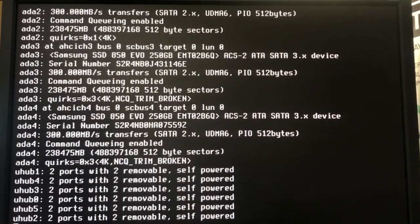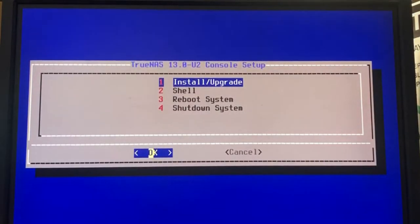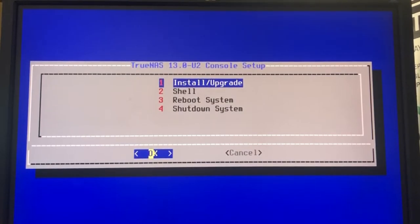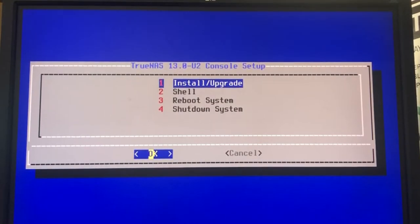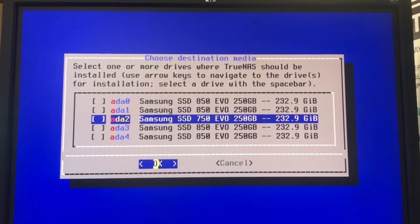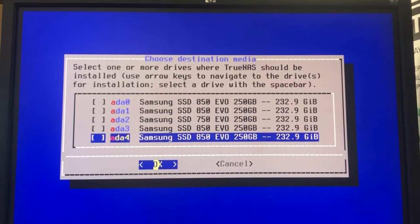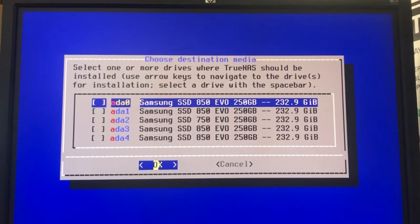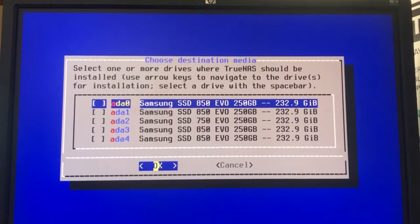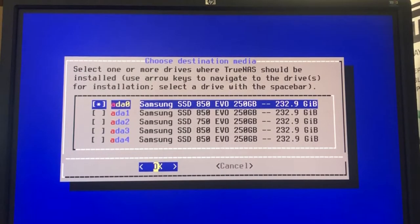It's going to go through those. It is pretty straightforward. For TrueNAS 13 that I'm installing now, select number one, enter. Now there are five drives here. I'm going to keep disks 1, 2, 3 for RAID configuration. I'm going to install TrueNAS on disk 0, hit spacebar on your keyboard, and hit enter or go to OK.